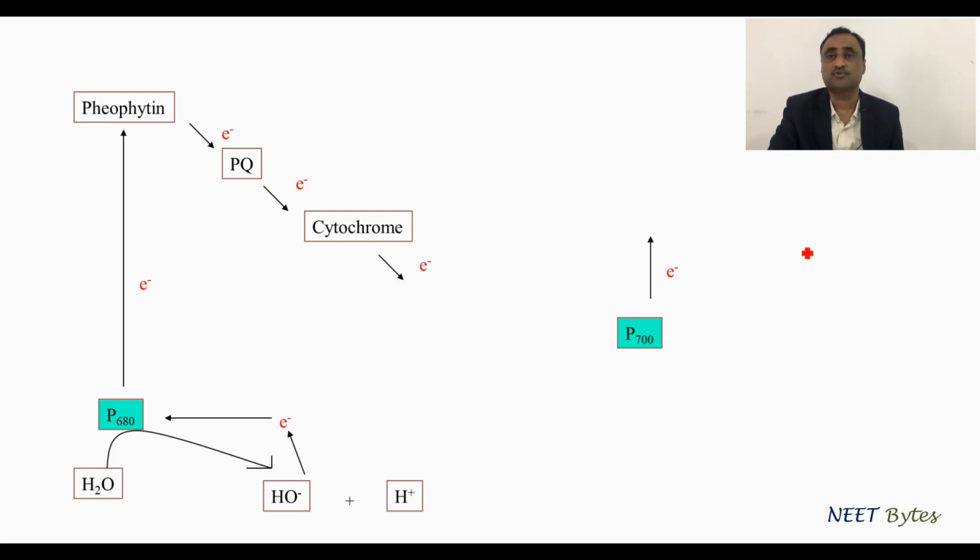Okay, from cytochrome it goes to plastocyanin. Now what is plastocyanin? In case of plastocyanin, the central metal is copper. Many a time this question has been asked in NEET. So here the central metal is copper, but in case of cytochrome there is iron. Even in case of plastoquinone there is iron, but in case of pheophytin, as we have seen, magnesium is absent, right? From plastocyanin it goes to P700, and there we see that the loss of electron by PS1 is compensated by the plastocyanin.